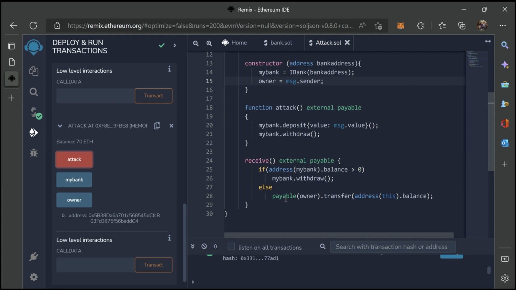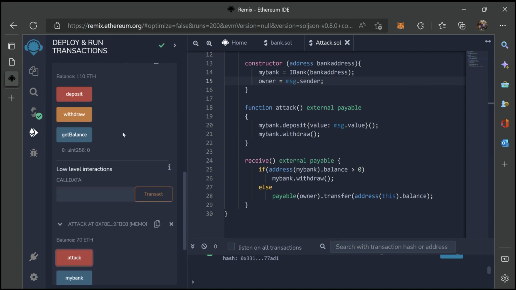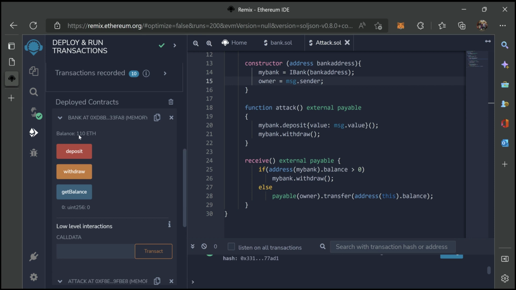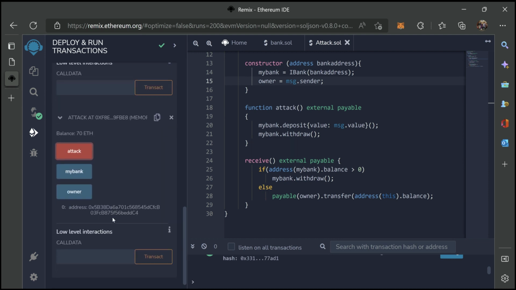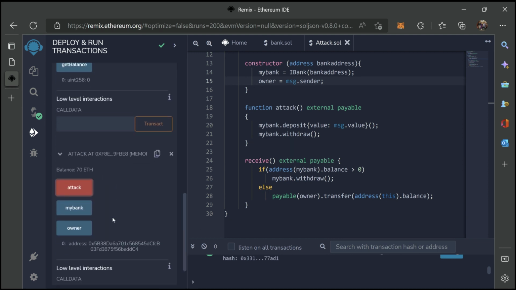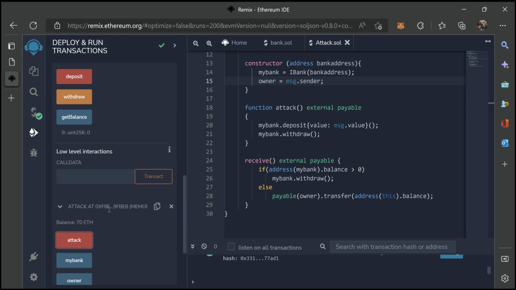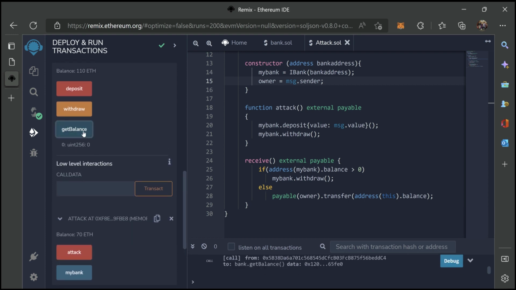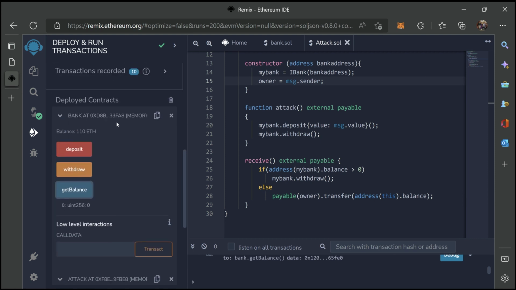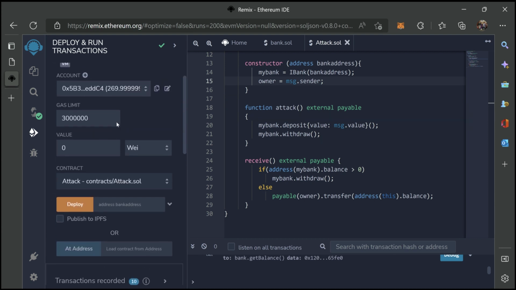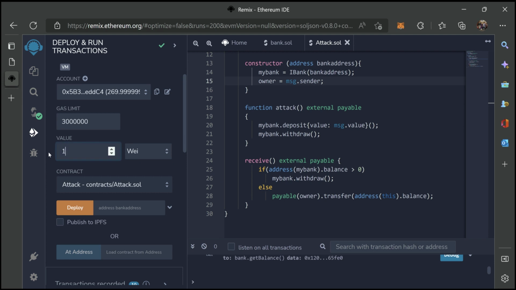and this 70 is in the smart contract. I didn't call line 28 yet. The reason is because I didn't drain yet. I still have 110 over here. I can drain it, and right now let me see the balance over here. Of course, the balance is 0, but I can deposit over again.